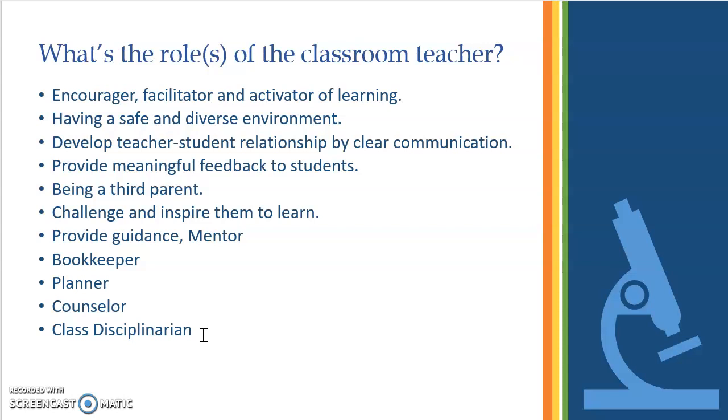So I think this is important, that we are fair class disciplinarians, and that we take into consideration not shaming or doubting the child. We really want to try to redirect them and reflect that child back positively. So there are a ton of roles for the classroom teacher. These are just a few that I thought of that I was like, oh yeah, these would be really good. But there are a ton of roles for the classroom teacher.